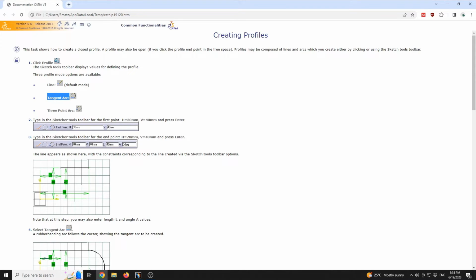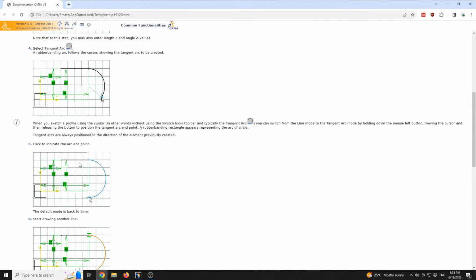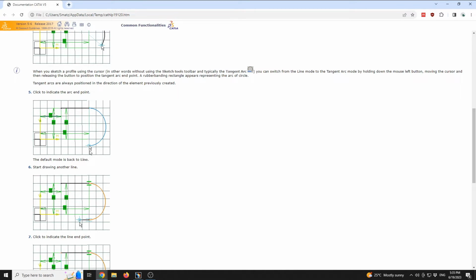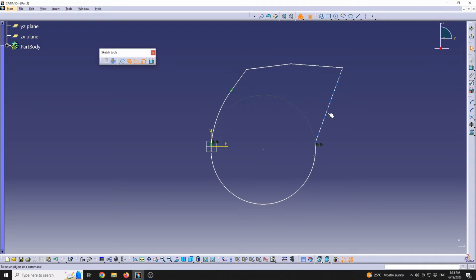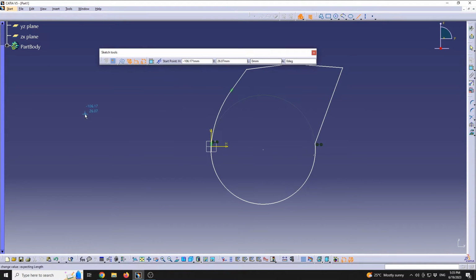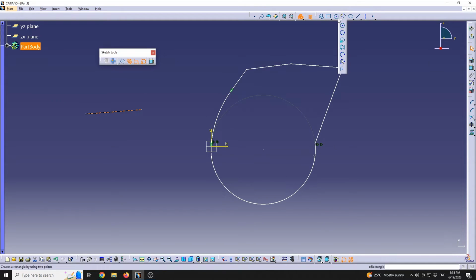It is important to know that you can start with the tangent arc and you can also add tangency further along while sketching. The main advantage of profile is that you don't have to swap between lines and 3-point arcs. For example, over here we have the line, or if you want a 3-point arc, we can do either a 3-point arc or a 3-point arc with limit. You're just going to have to search for those in different areas of the sketching, while the profile incorporates all those functionalities.